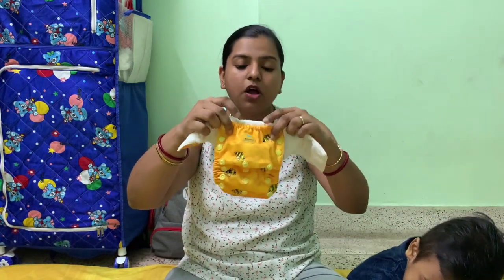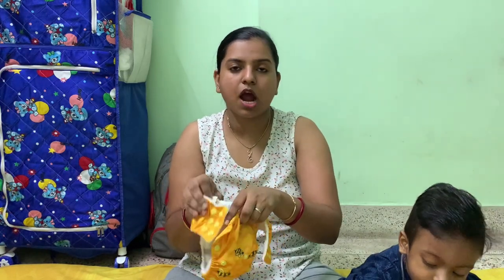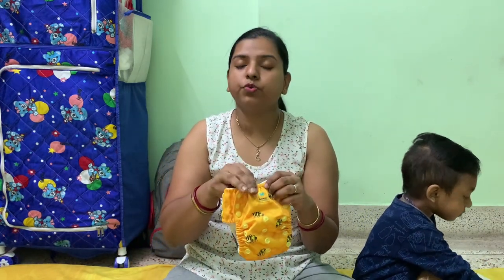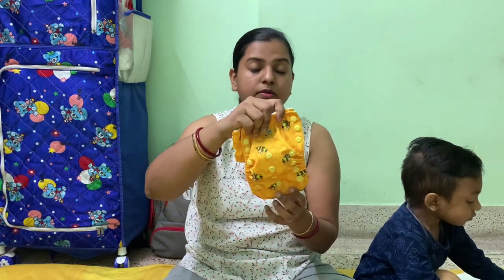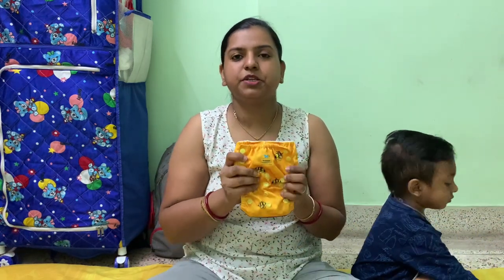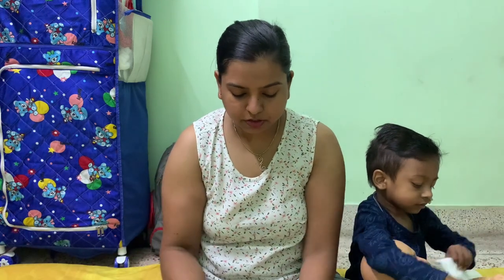This is a bigger size which can fit Neil, though for Neil this is a little small now. I would say these diapers are probably not going to fit your 17 kg baby. In my personal experience with Neil, it looks like this diaper will stop fitting him soon — he wears it but his butt kind of hangs out and the front is really low. The fit is really good on Rishi for now, but for Neil it runs a little smaller. That was all about the Bump Party easy pants.